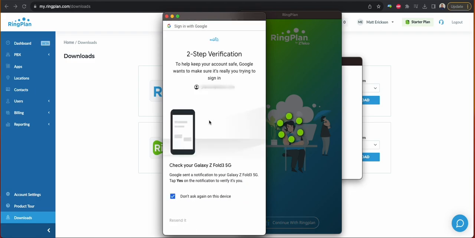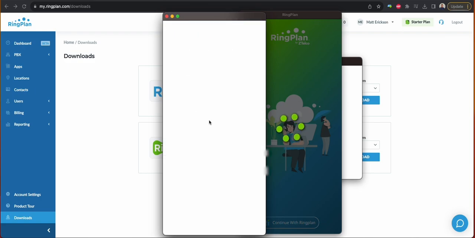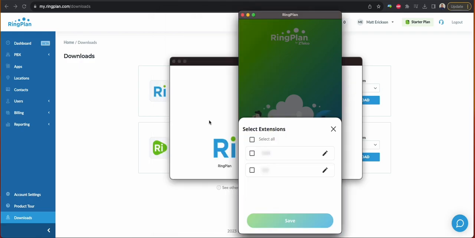And it's probably going to do my two-factor. Yep, there it goes. So I'll go ahead and approve that two-factor on my cell phone. And we're getting logged in.